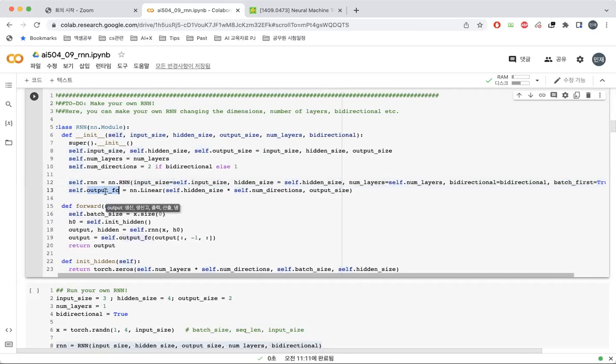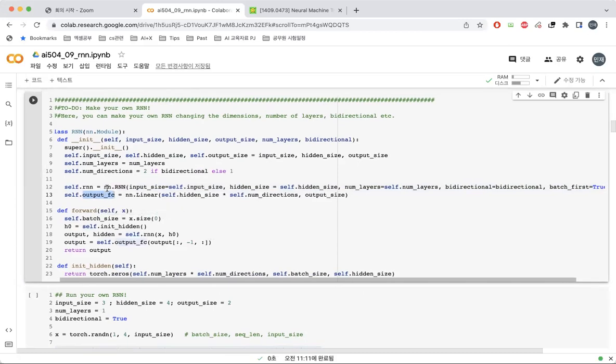And previously, in the single cell RNN case, you already implemented the output layer that maps the hidden state vector to the output vector. But in the nn.RNN module, there is no additional linear layer for mapping the hidden state vector to the output vector.